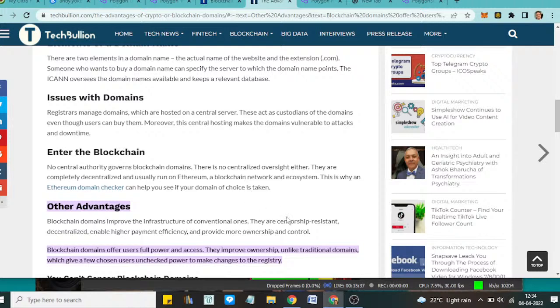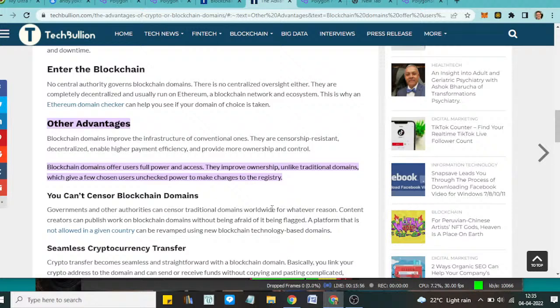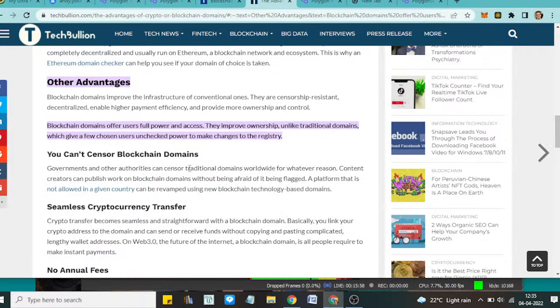But here in the crypto world, you don't have to take the permission of anybody. You can do programming and make your own domain extension, and then based on the smart contract, people can register these domain names. So this is a totally different ball game where it is all about tech. These are the advantages.